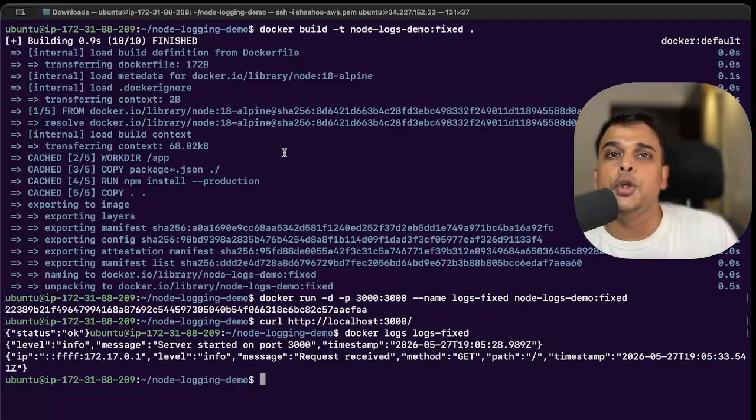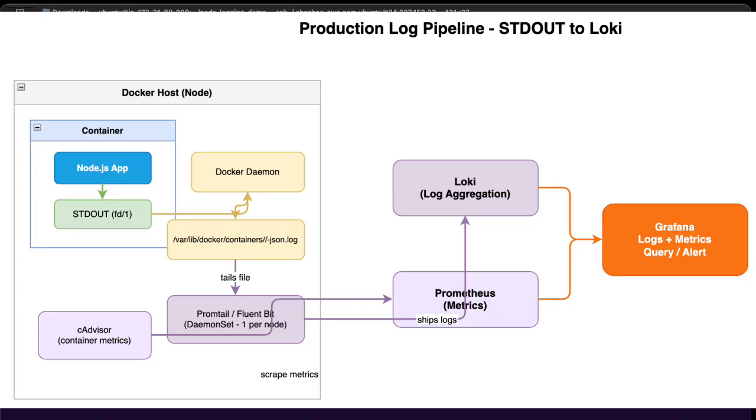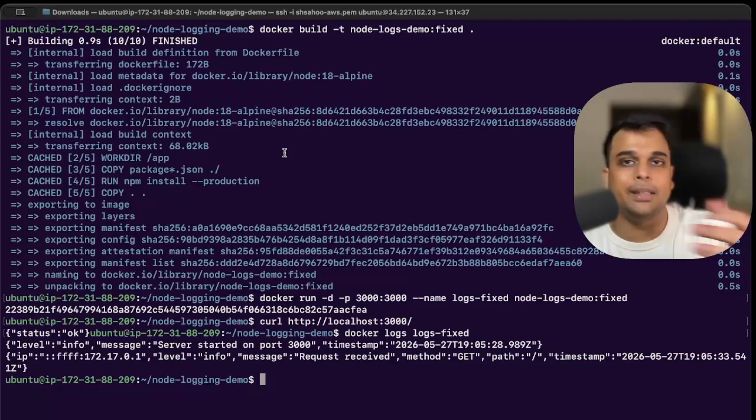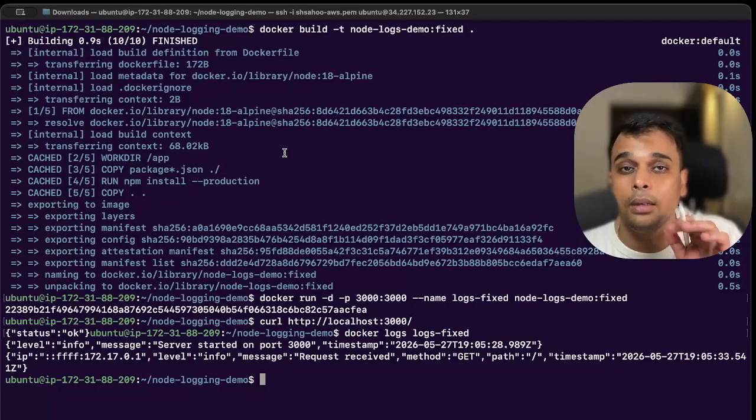And then we can use Grafana, where we can search the logs, create alerts, and investigate incidents like CPU, memory, and network usage, all of which we can collect through Prometheus. So everything ends up in one place. And that is why STDOUT matters a lot. It is not just about how docker logs works. STDOUT is basically the front door to your entire observability pipeline.